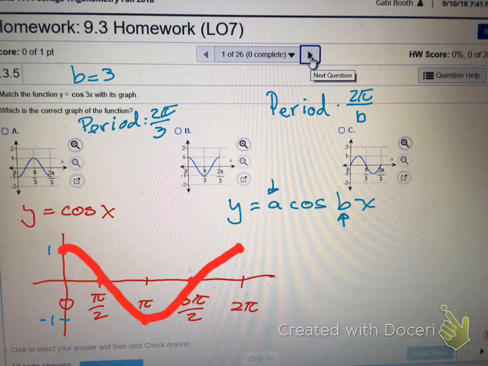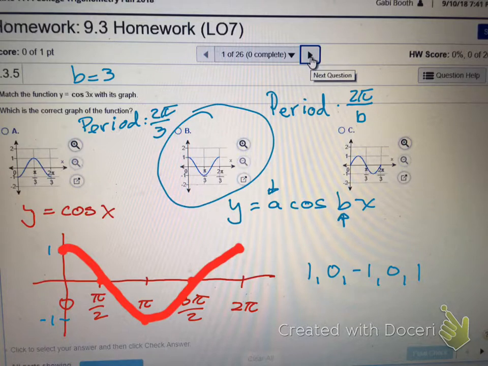So then you look at the 3 graphs. A cosine has a pattern. I always look at the y values. You start at 1. Then you go to 0, then you go to -1, then you go back to 0, and then you end up at 1 again. So if I look at this, I can clearly see that the correct graph in this case is B. You see 2 pi over 3 right here. You see 1 full period. C is a sine function, and A is a cosine function that has a negative, so it's rotated across the x-axis.